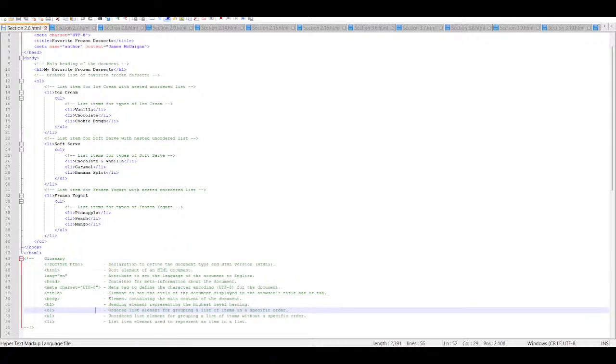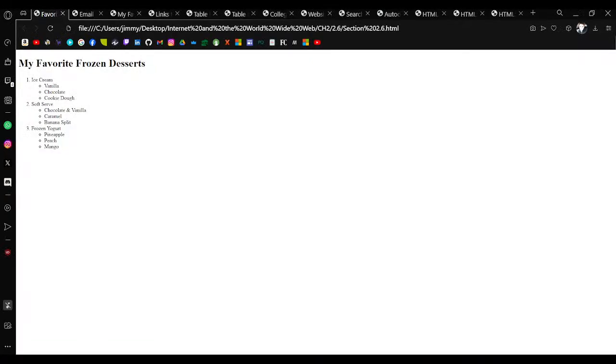So let's switch over to how this displays on a web browser. Let me just change the screen. Alrighty, so this is what appears after it starts to run. We got our title, which is heading 1. We have our list, we have our unordered list, and yeah, that's 2.6. Alright, let's go back to our document.